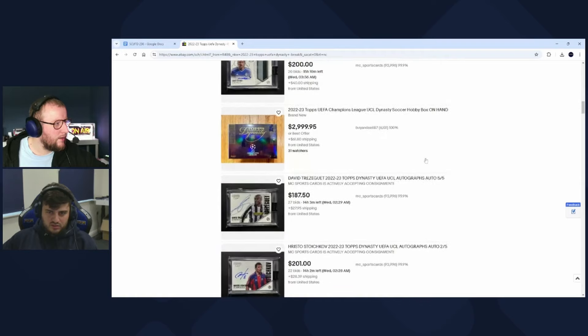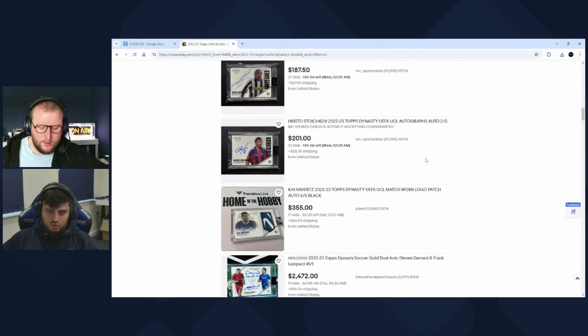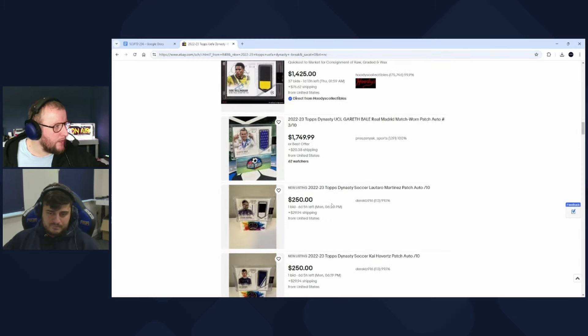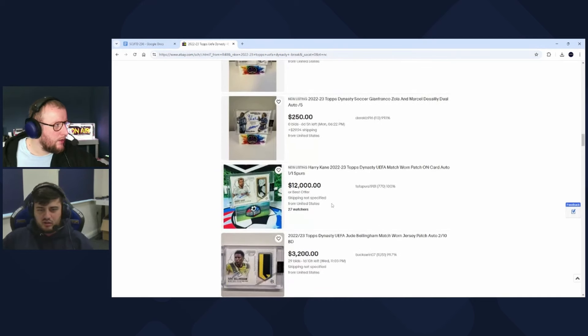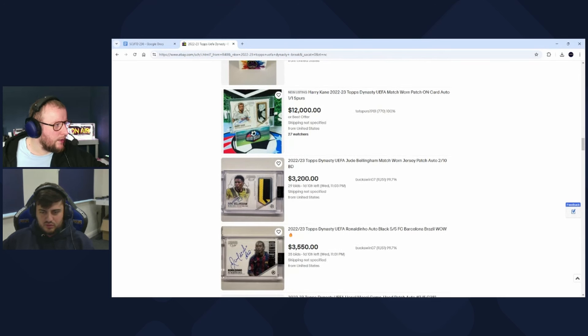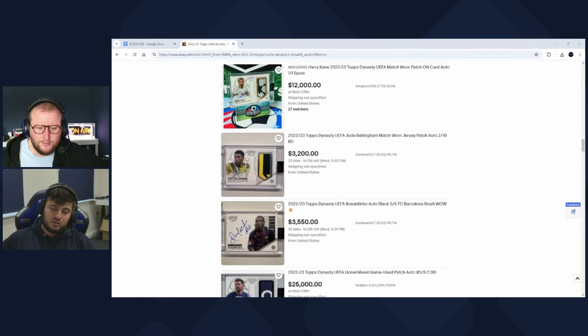There is definitely a premium vibe to it and the market is enjoying it. There's a one-on-one Lampard–Gerrard card — England managers couldn't get them in the same midfield but Topps could get them on the same card — sitting at $2,400 with six days left. A lot of these went straight to auction rather than Buy It Now. A Harry Kane star ball logo man is listed at $3,500–$12,000 asking price.